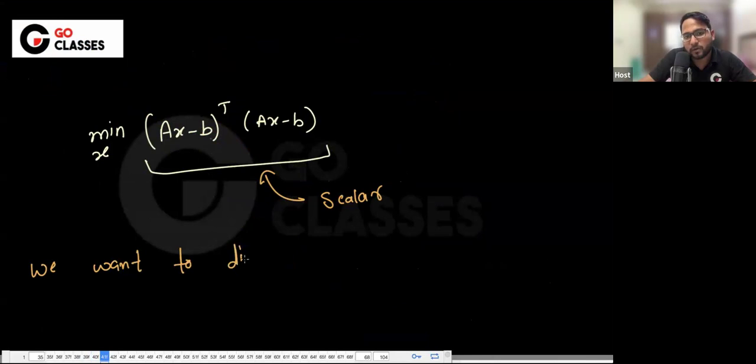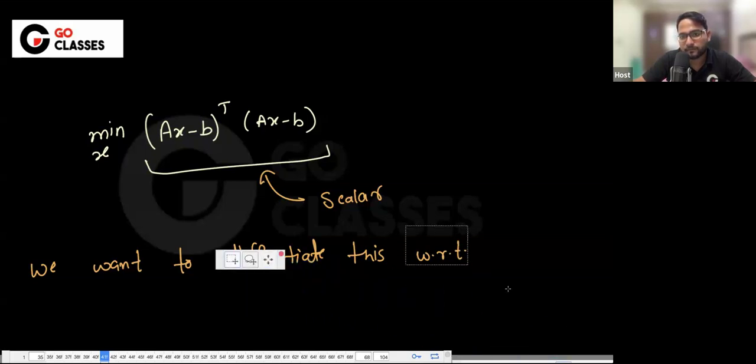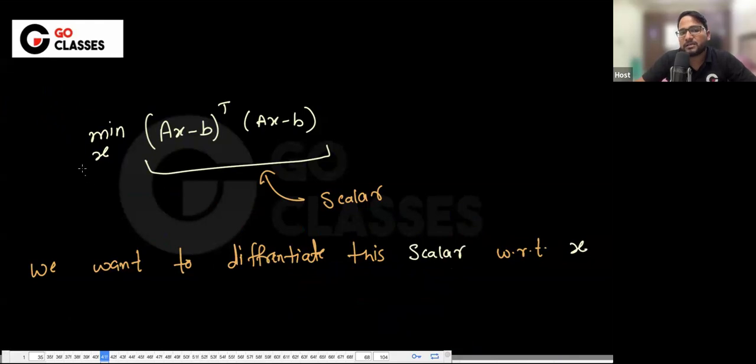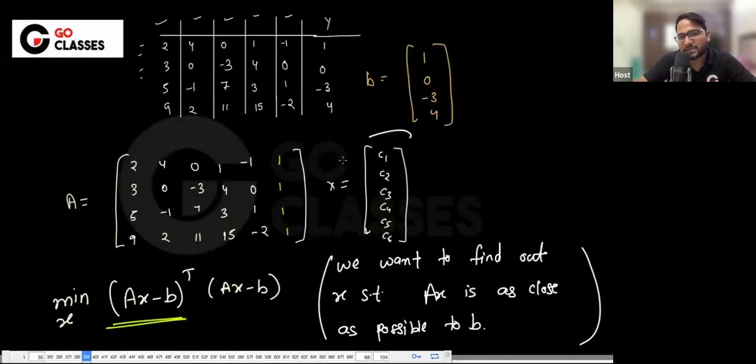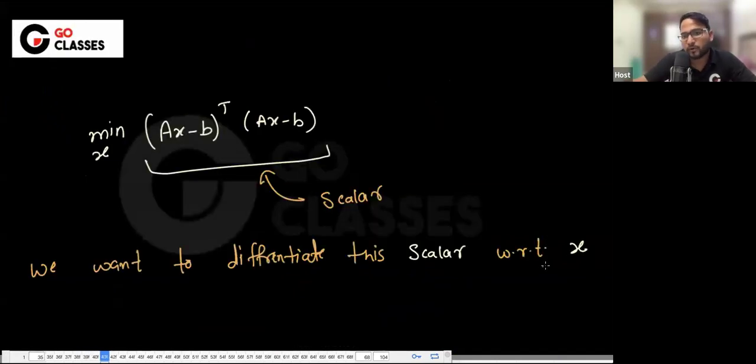How many of you have not seen calculus lectures? With respect to, we want to differentiate this scalar. Okay, not an issue. With respect to X. Now, interestingly, this X, if you notice, is a scalar or vector? This X is a vector here, right? So this X is a vector. So you can say we want to differentiate with respect to X, which is a vector, right?